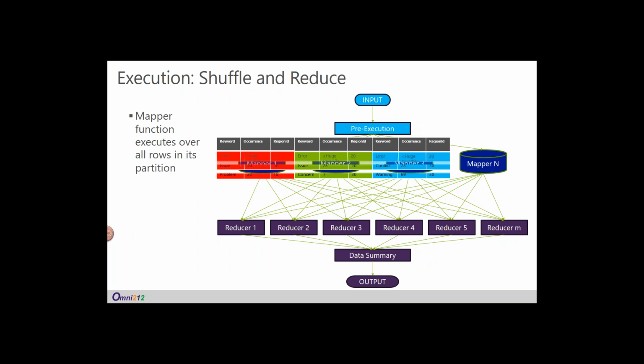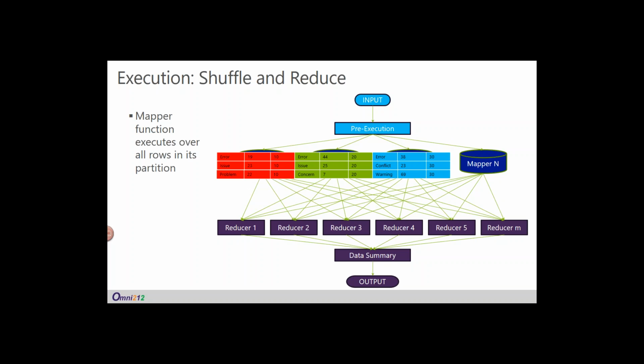Each of the mappers performs its own tasks. So we see in region 10, the total number of occurrences of the word error was 19, issues was 23, and problem was 22. In a similar manner, all the different mapper nodes have processed and counted the occurrences of the keywords within their region. The red color shows the number of occurrences of the keyword error, possibly in the European region. In this manner, the entire task of processing a bulk amount of data is now split into smaller subtasks.